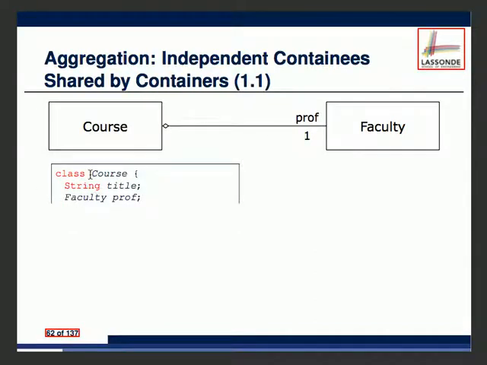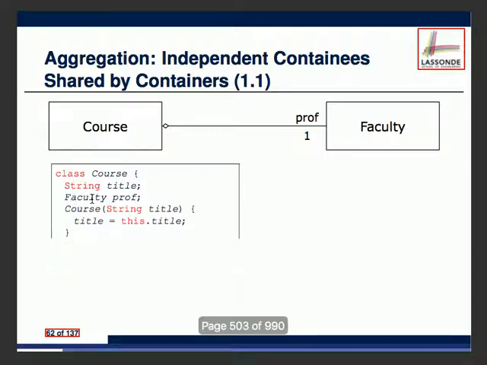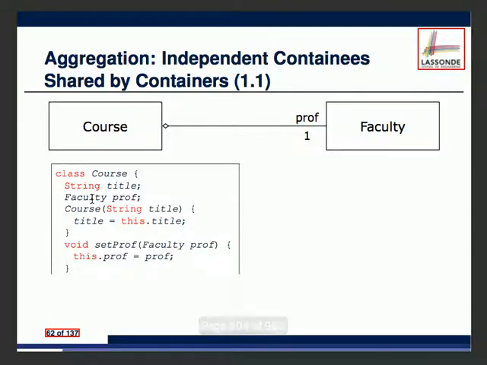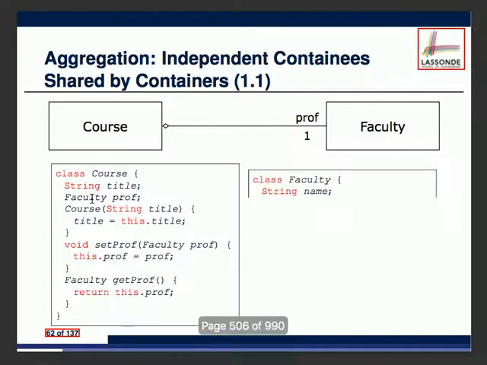You can see course over here, we got prof attribute of type faculty, right? That makes sense. That means each course object stores a reference to some faculty member object, okay? And then here, let's say this is how we initialize a course, and this is how we set the prof, and this is how we get a prof, okay?